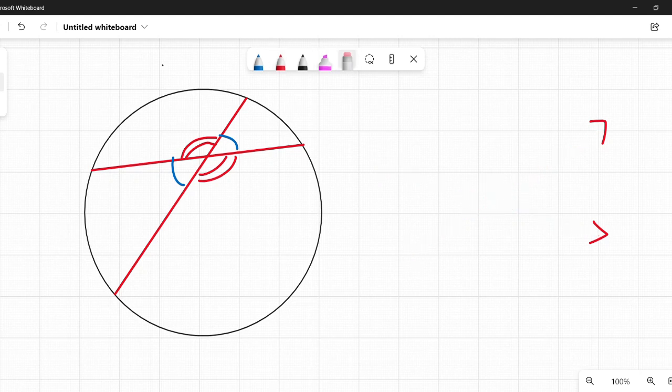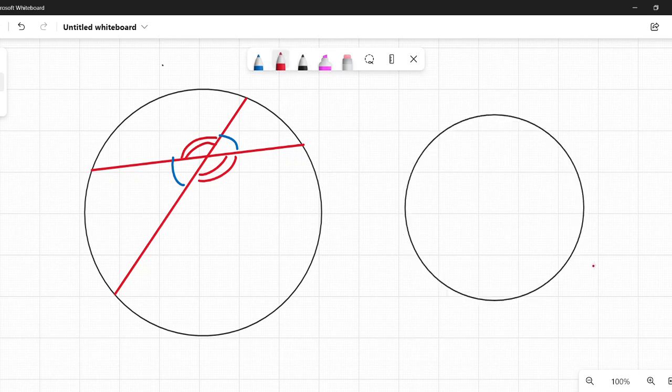But there is a fact about circles that's going to help us out a lot. As you may recall, either in class or from watching the previous video on central and inscribed angles, when I have a circle, and then I have an angle that is going out and touching the circle, this little piece of the circle that it contains is the intercepted arc. Intercepted arc. You're going to hear that over and over and over again.